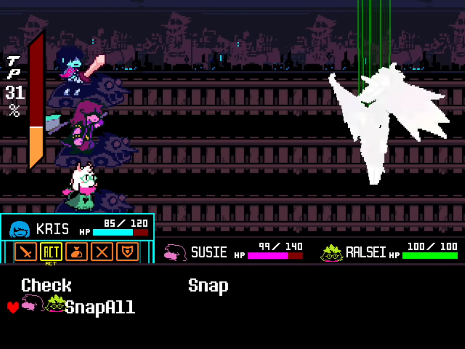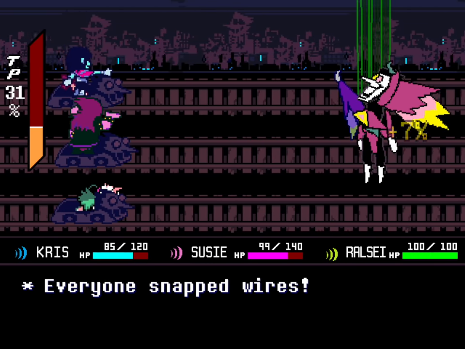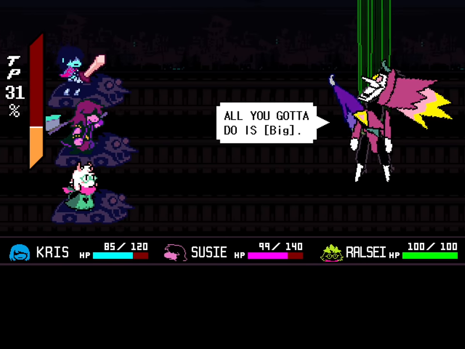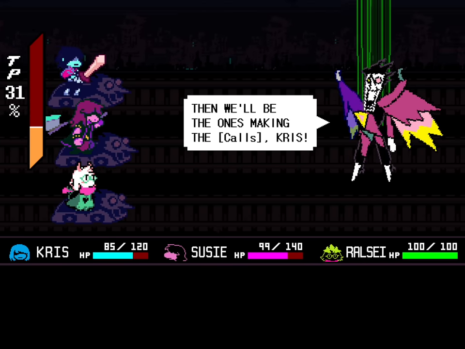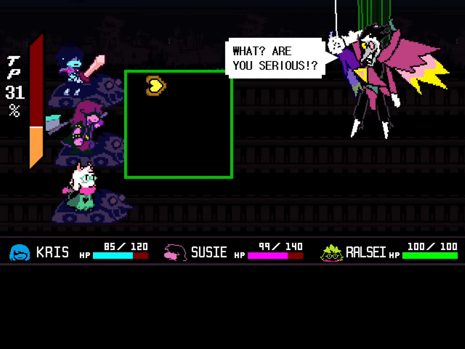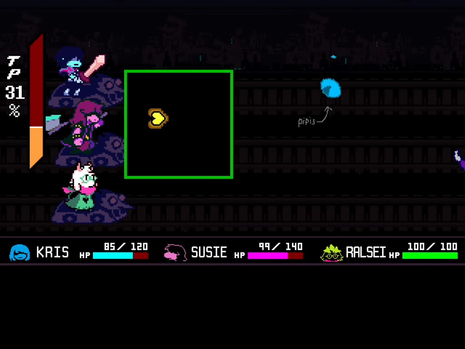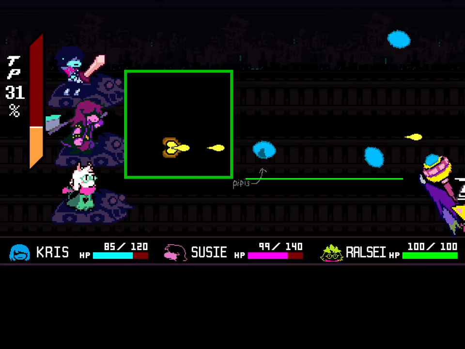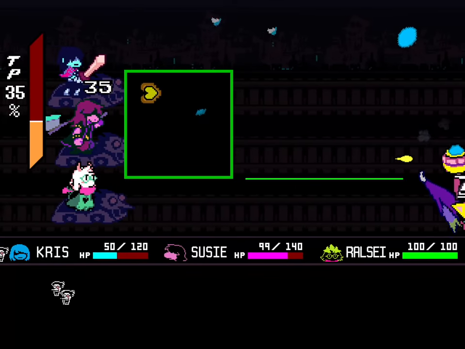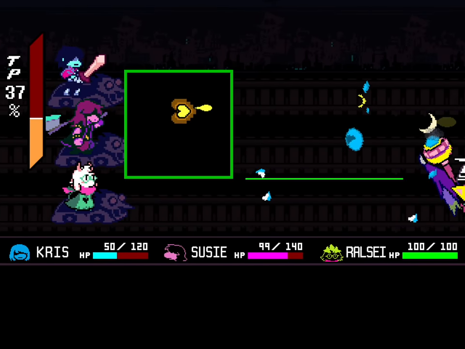I guess snap all is like 8. Or 7, so it's always more than individual snaps. All you gotta do is big. And we'll be the ones making the calls, Chris. Chris, call. Are you serious? It's for you. Peepies? What? Get out of here. Oh, what? Oh, I have to get rid of them before they attack me.